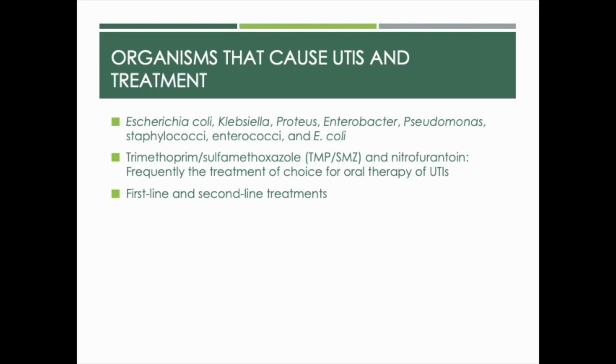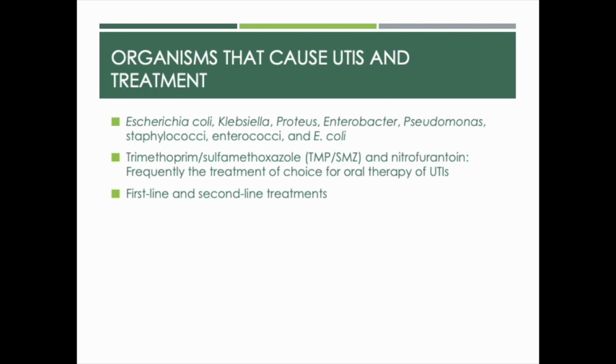Now, hospital-associated UTIs are frequently caused by Klebsiella, Proteus, Enterobacter, and Pseudomonas, Staphylococci, and Enterococci. But E. coli is still responsible for less than 50% of these infections that happen in the hospital. Now, most UTIs will involve only one organism, but sometimes you might have multiple organisms, especially if it's a patient that has an indwelling catheter, or someone that also has a renal calculi, or has a history of chronic renal abscesses.